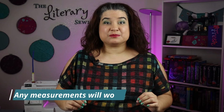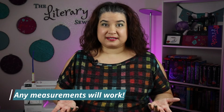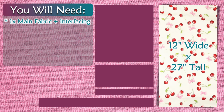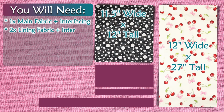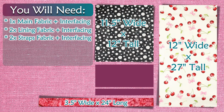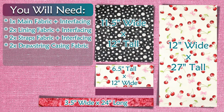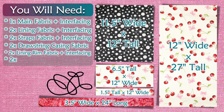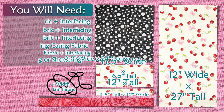Before we get started, these width and height measurements are completely subjective to whatever size you want or need. I'm listing the measurements so that you have them for reference. You will need 1 cut of the main fabric with interfacing, 2 cuts of the lining fabric with interfacing, 2 straps fabric with interfacing, 2 cuts of drawstring casing fabric, 2 cuts of the lining rim fabric plus interfacing, and 2 times cording or shoestring.